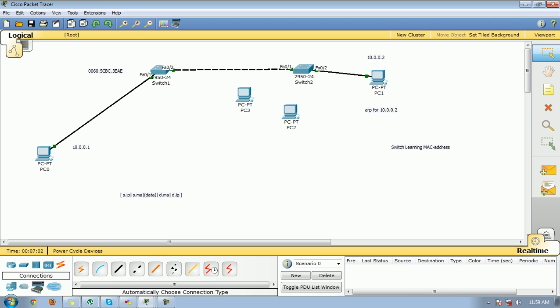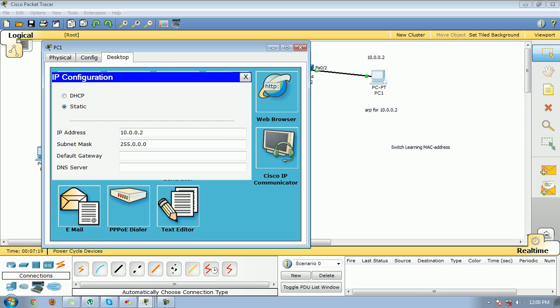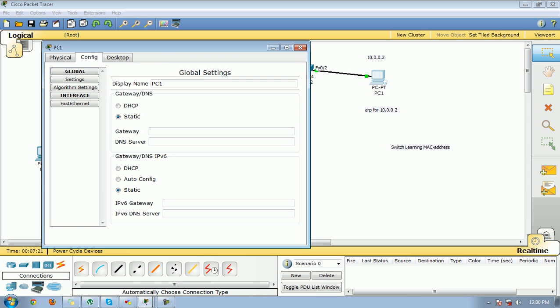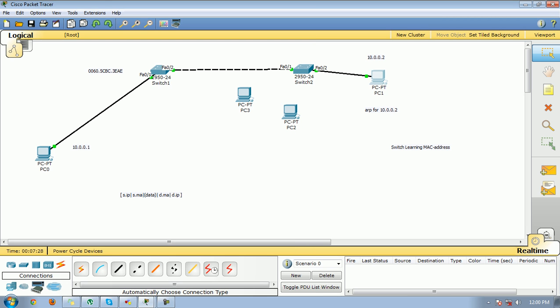So it will reply to that ARP request, saying, hey 10.0.0.1, this is my MAC address, take it. It will reply with its own MAC address as the source MAC, and the destination MAC of the actual destination. How do I know the destination MAC address? I already know it, because the ARP request was sent by that device.